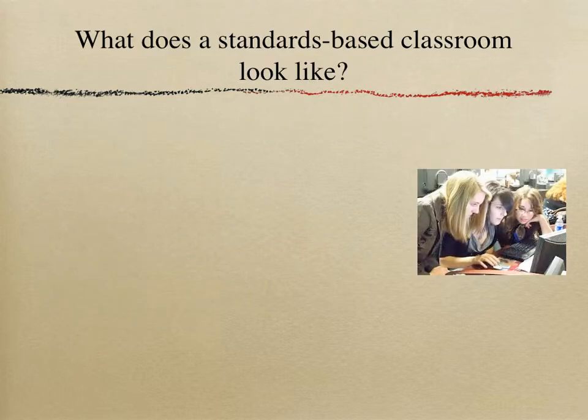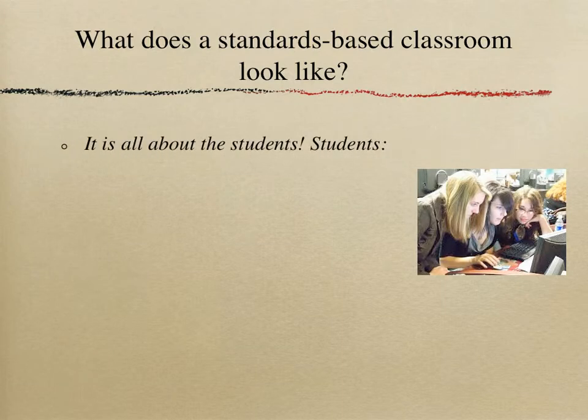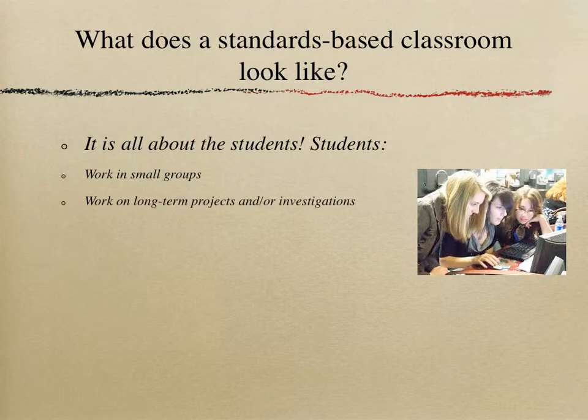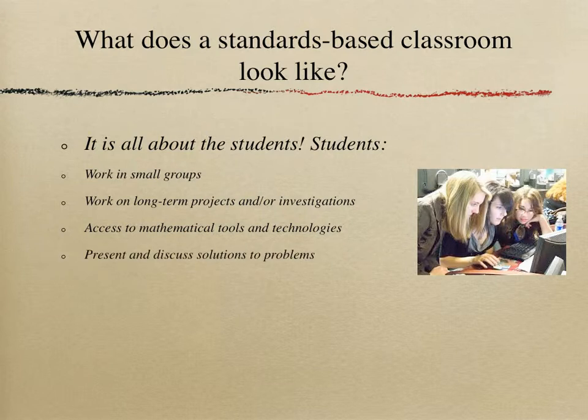So what does a standards-based classroom look like? First, it is all about the students. A standards-based classroom means a student-centered classroom. And so students need opportunities to work in small groups, work on long-term projects and/or investigations, have access to mathematical tools and technologies, present and discuss solutions to problems, and again this can be in small groups or within the whole classroom, and write solutions that show their thinking and/or reasoning processes.